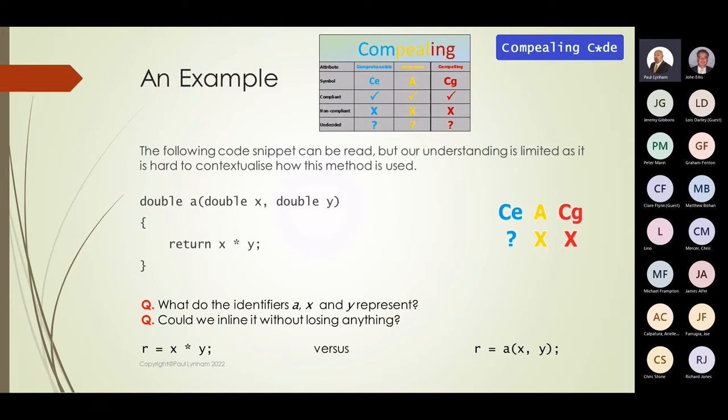Now, if you look at the function call on the right, you've got more of a problem. For a start, you don't know what this function A does. You don't know what it means, and you'd be compelled to go off and have a look at the implementation for function A to see what it does. So in fact, it's less readable than inlining it, and that's something you don't want to do. You don't want to say I want to inline functions. I mean, there are cases where you do want to inline functions, but the compiler should do that for you.